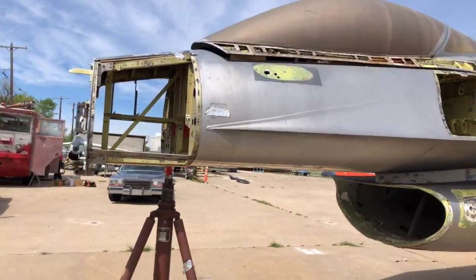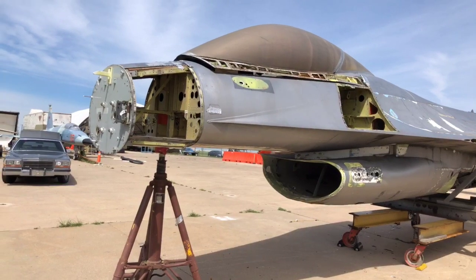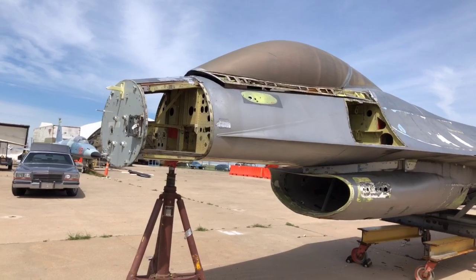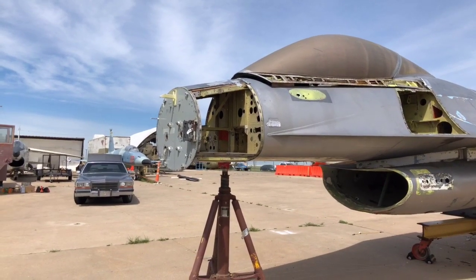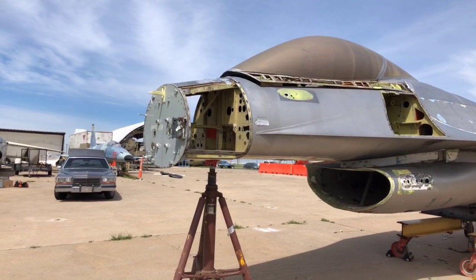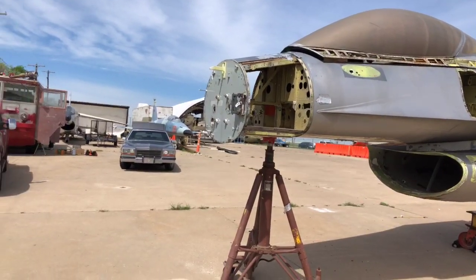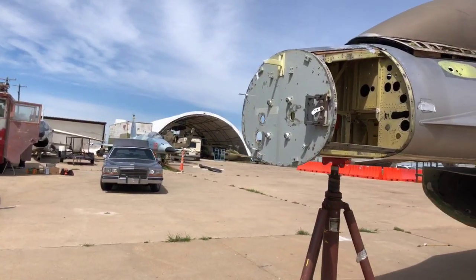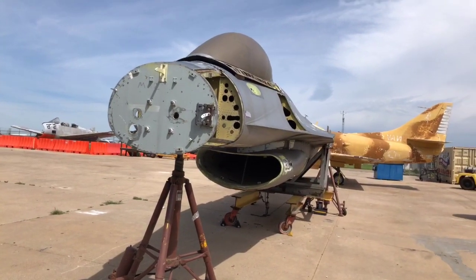This is the first time that the public has really had an opportunity to see this since we brought it out from Rome, New York. Bill, why don't you tell everybody what this airplane is. Well, there were two prototype airplanes built to support a flight demonstration program. The Air Force noticed in the early 1970s that fighters kept getting bigger and more expensive, so there was a group called the Fighter Mafia that came up with the concept of going back to nice simple lightweight airplanes without a lot of bells and whistles. Two aircraft were built by General Dynamics and two by Northrop for this flight demonstration program, and in the end the Air Force placed an initial order for 650 of them. This is really the start of the F-16 program we know today.